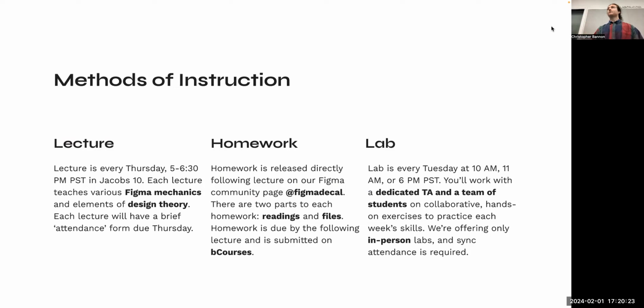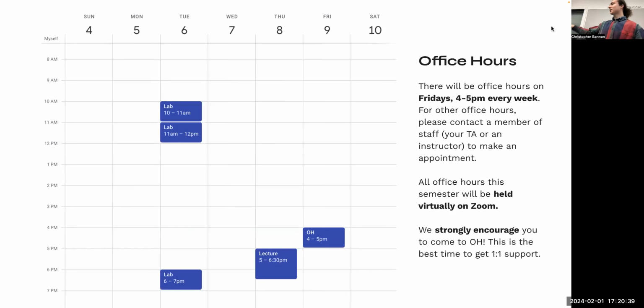And lab, hopefully, you know when your lab time is. If not, we'll be getting that out to y'all very shortly. And you're going to work with a TA and dedicated team of students to collaborate and work through Figma together. Please come in person. These are synchronous events. Yeah, and here's sort of what the course looks like. Here are our labs on Tuesdays, our lectures on Thursdays, and office hours. This week, I don't believe the link is posted. So if you need to meet with Katie or I, reach out to us directly on Slack. In later weeks, there will be a Calendly, so you can just book a 10-minute or 15-minute appointment with us. And that'll be Fridays, 4 to 5 this week. We're a little more flexible, but yeah.